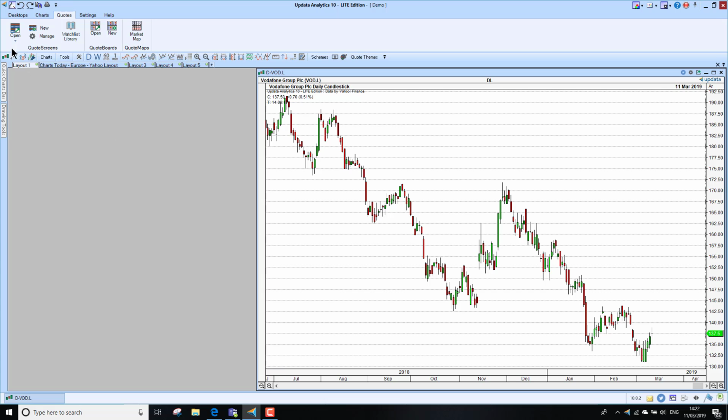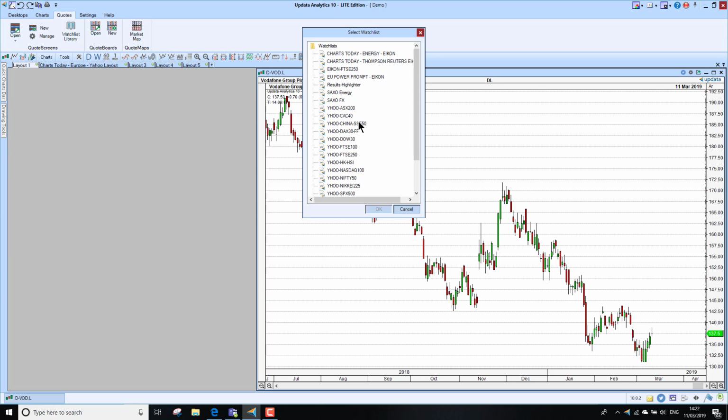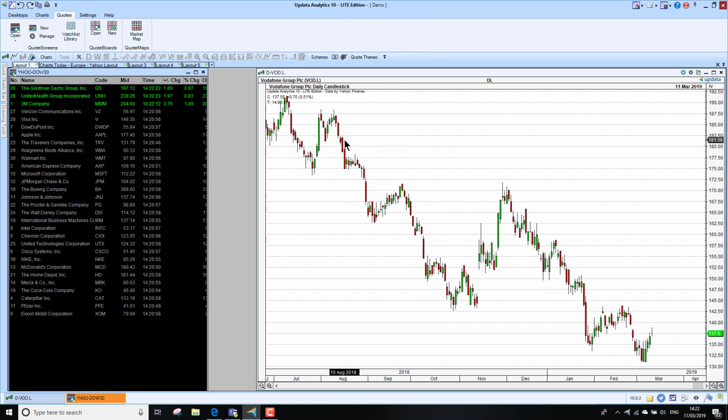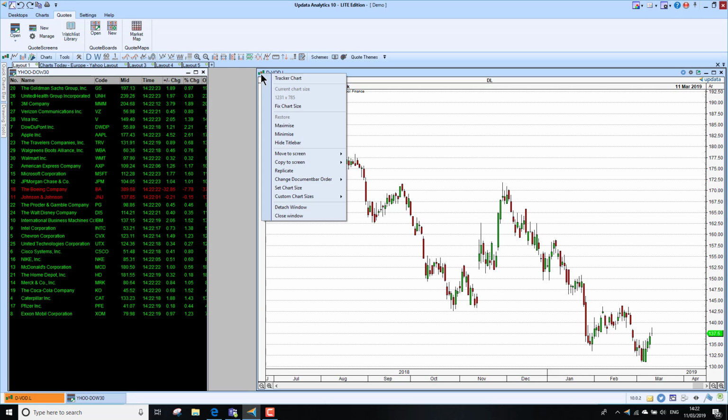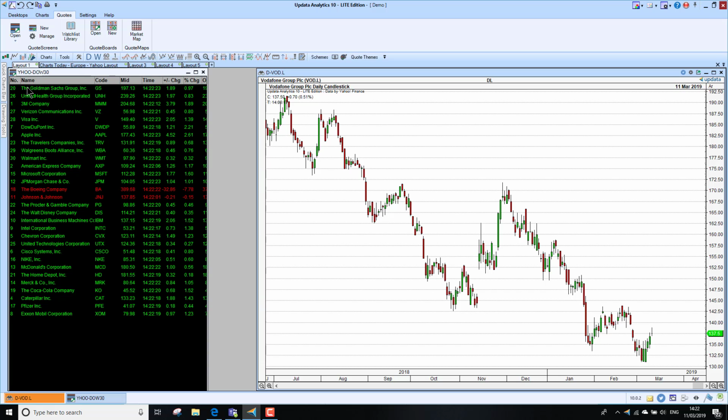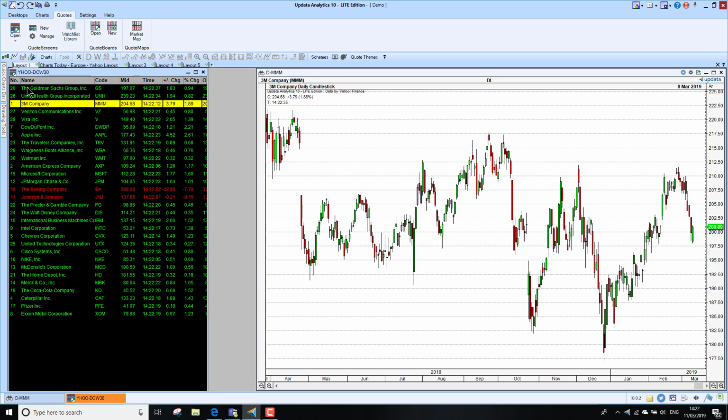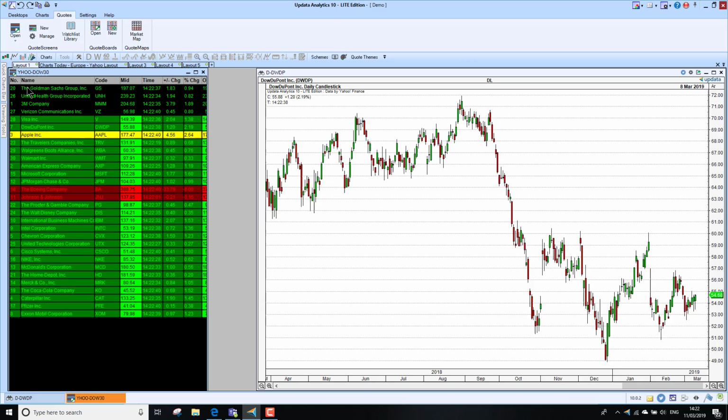Now I've already obviously got these, but it does mean that you can effectively copy me with charts today. So here we see the Dow Jones Index, and the market's due to open shortly, so we'll start to see these updates coming in, which will be quite useful. You can then, of course, set this as a tracker chart, and you can go down and you can see how quickly these histories change.